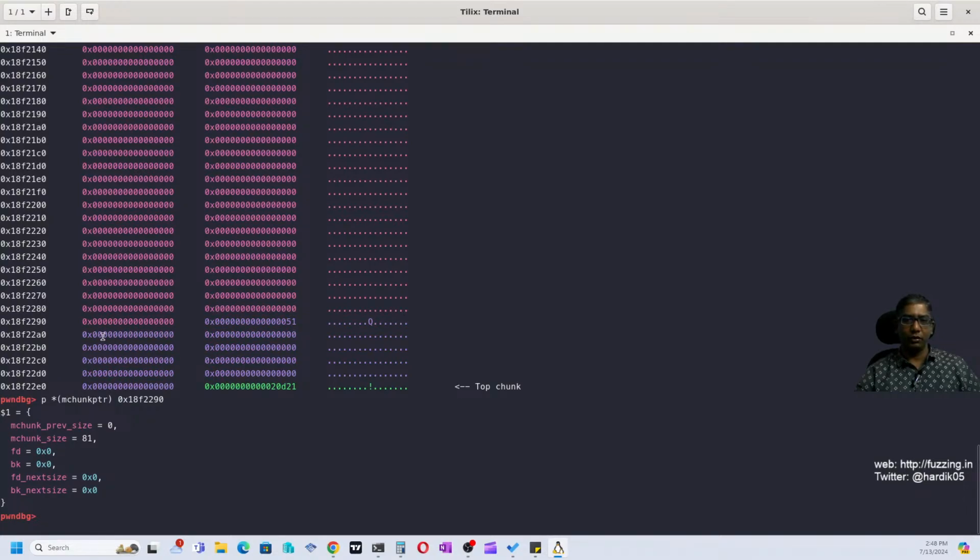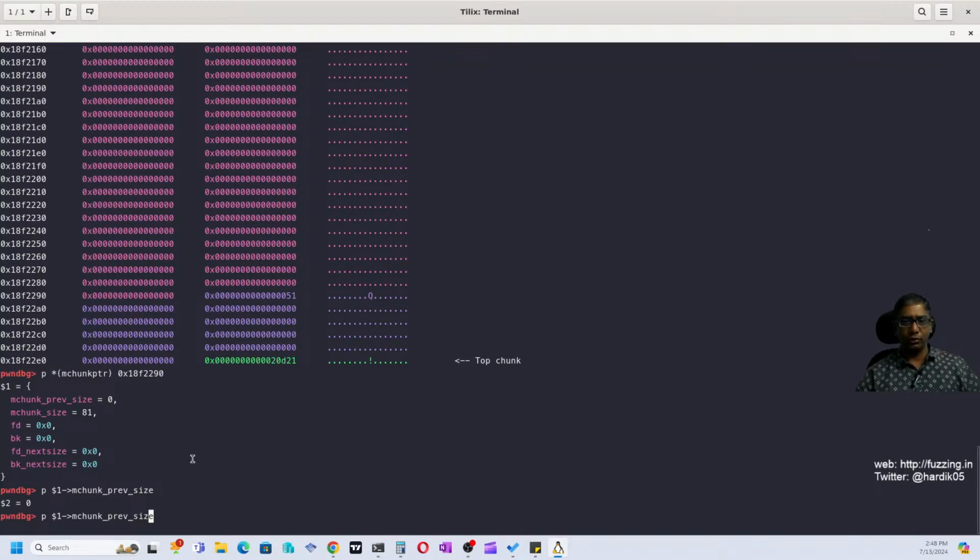Then forward pointer. This will be the forward pointer, and this will be the backward pointer. And how we can figure it out is we can simply print it. So let's do print. We want to see the address, right? So let's use variable one, and let's verify it with chunk underscore previous size.